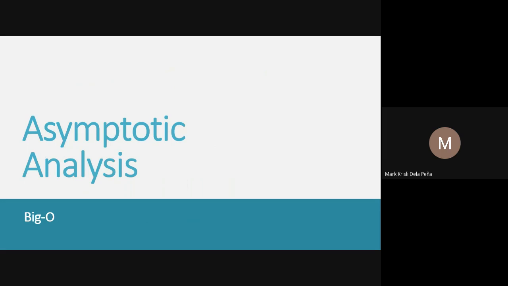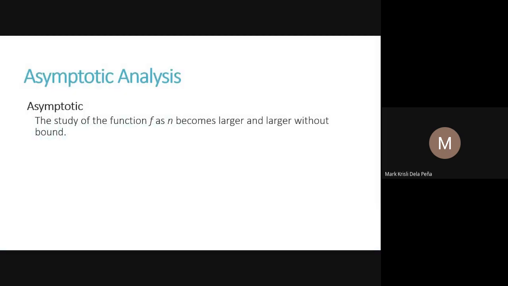Now let's go to the last sections of our discussion. Okay, algorithm analysis using asymptotic analysis. Now, how do we determine the growth rate of a function? And again, based on the tip, we have to focus on the worst case. And the solution for that is actually big O notation. But before that, we'll have to discuss what asymptotic analysis is.